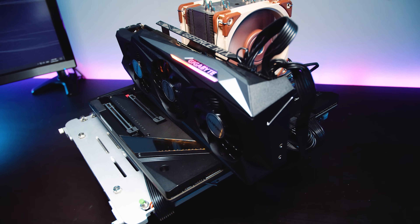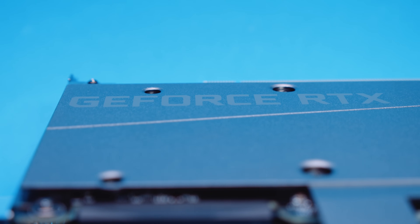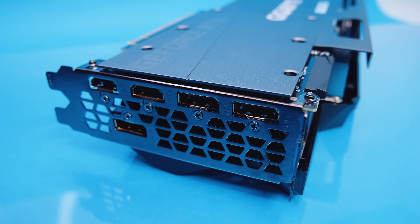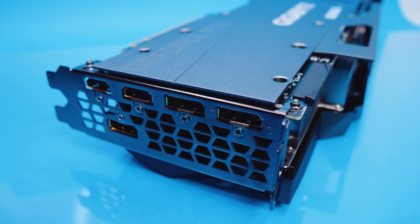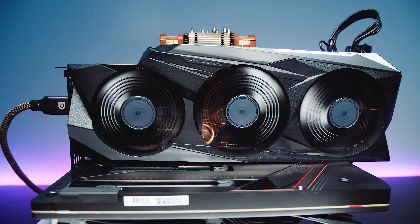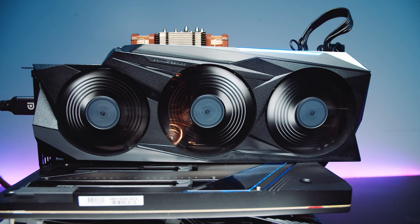As far as testing, we did a video talking about our new test bench a few weeks ago — you can check that out in the top right corner. We ran all benchmarks on both an Intel and AMD test bench. The results in this video are from the Intel test bench, and AMD results are being recorded for a future video. We don't include 1% highs or lows because it introduces unnecessary noise, especially with canned benchmarks — an average frame rate gives a good indication of expected performance. We're using a 10700K on the Intel bench, which is an 8-core CPU, and the 3900XT on the AMD bench.